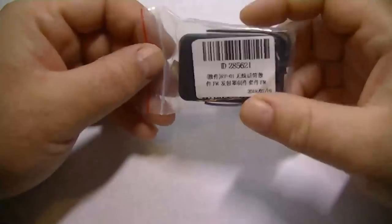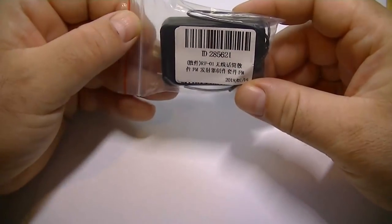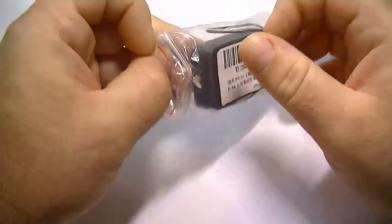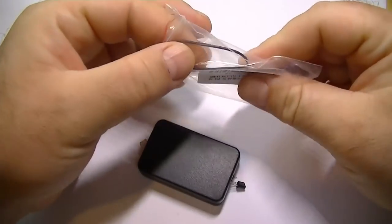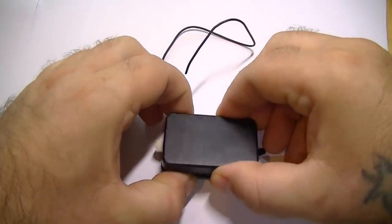Well, this is what we've got in the kit. I mean, these are amazing value for money. I don't know how they do it. Is it £1.09 UK? It's about $1.40 US. Let's see, so what have we got? Oh, there's a very small antenna. You can always put a longer antenna on for more range. Not a problem. Let's have a look.